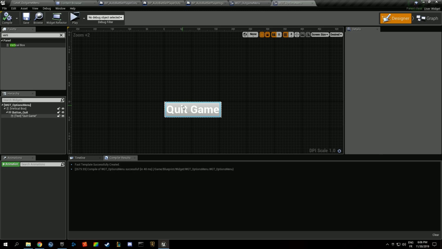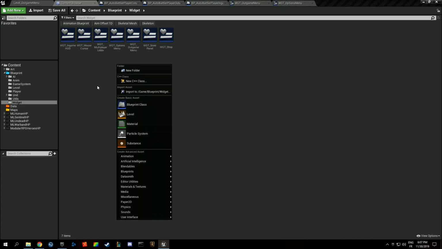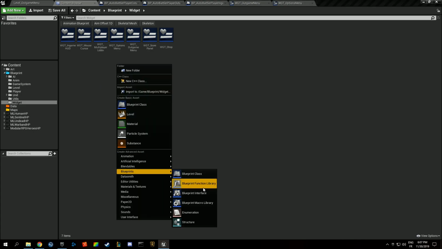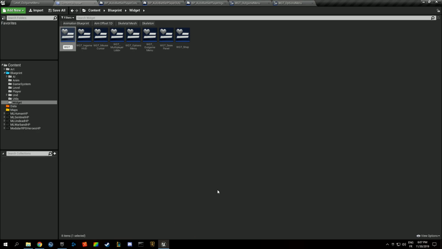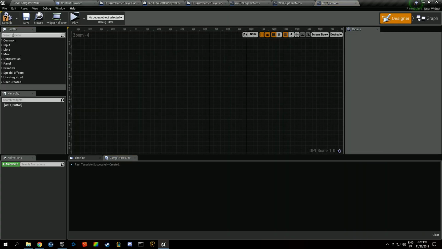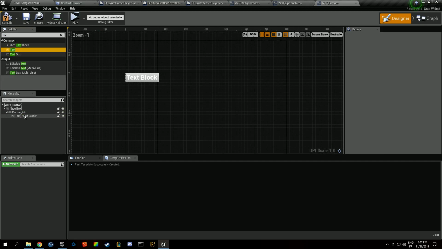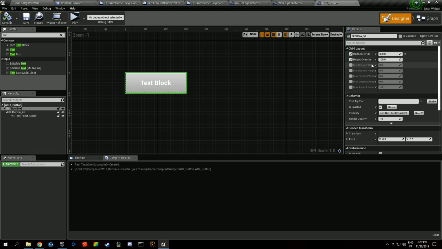Where are we? Now I think we're going to build some kind of button of our own. So we're going to create a new user interface, WGT button. We're going to open that up, delete the canvas panel, make that of the desired size, add a size box, add a button there, and add a text in there. And the size box, our button is going to be like 350 wide, 100 wide, like this, like 50 wide, okay, 60.